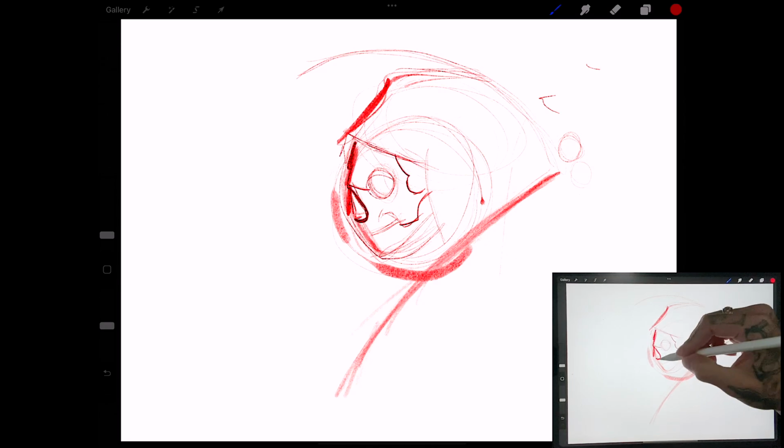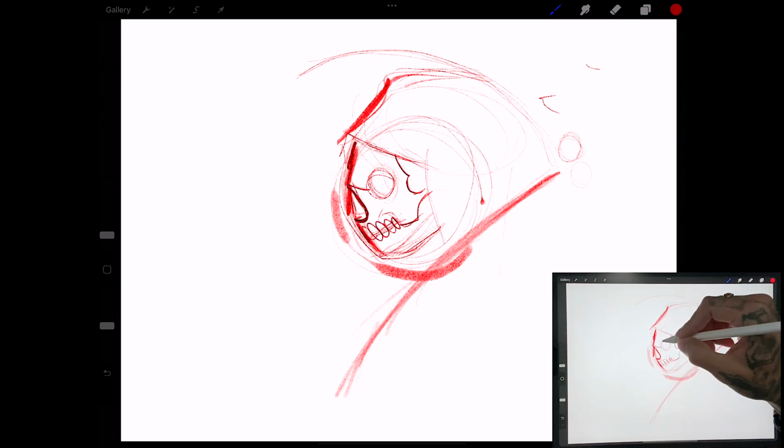Right like that. And we could go in with a little bit more defined lines in there, just so we have an idea when we go in with our blue pencil where everything needs to go. Right like this.